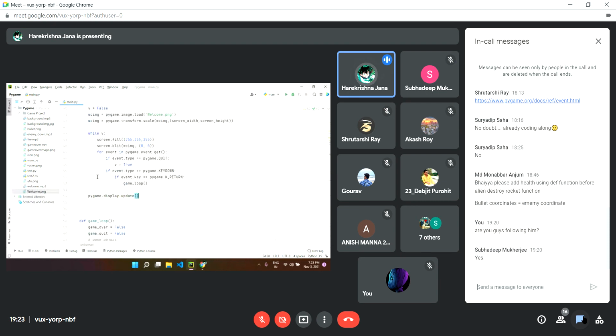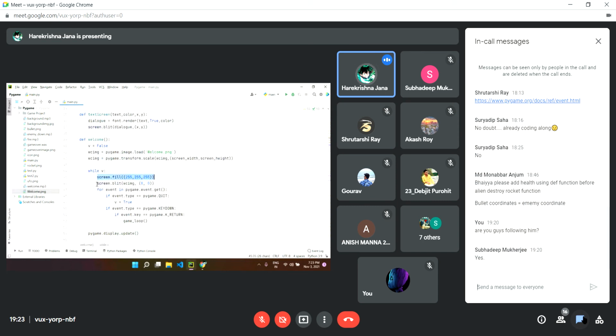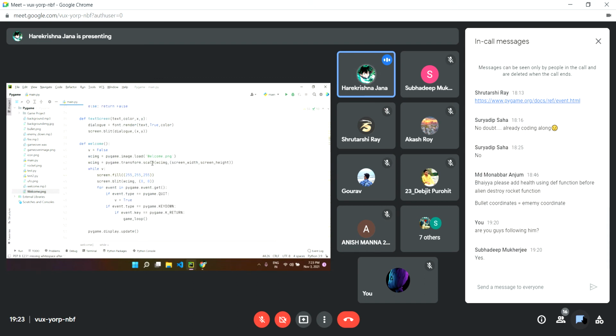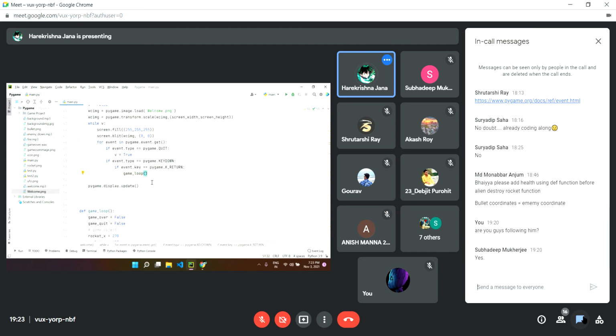So we have to update the screen fill, and I put an image fill. Now if I press quit, it will be true. So while true, it will break.